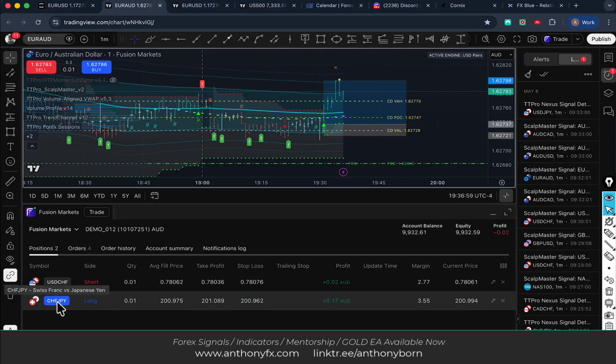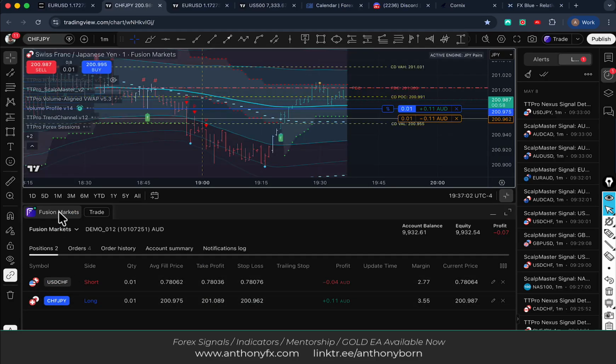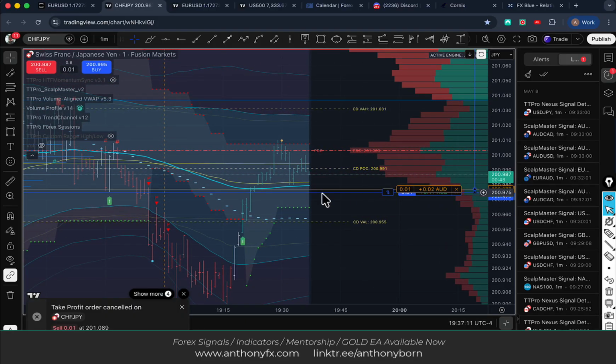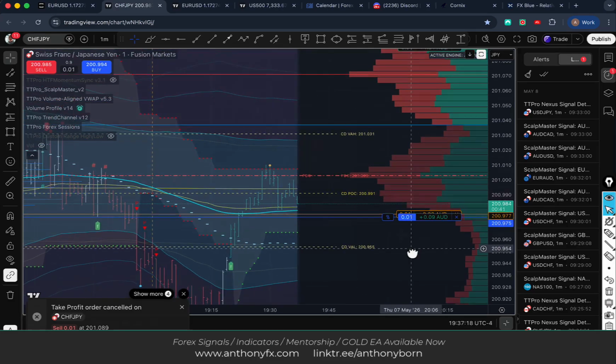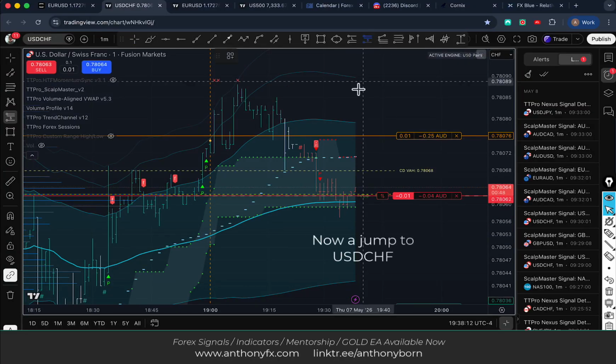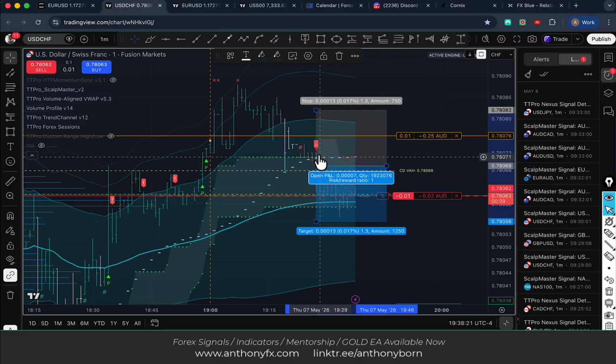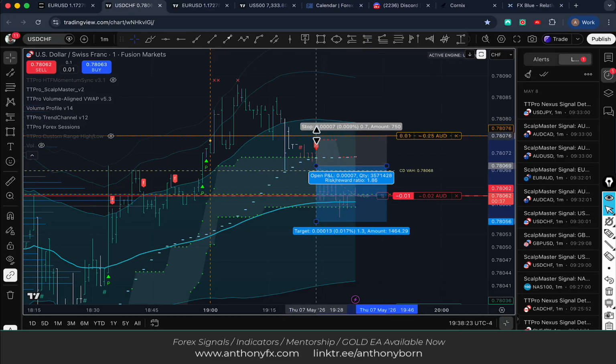Let's just have a look at our Swiss yen. In the current environment, we've got a lot of volatility. All right, I'm going to go break even with that. It's probably a little early, but we're above VWAP and it might hold above VWAP. See how we go. This would have been the entry point up in here, guys. This break down through here would have been it. That would have been the fade through the value area high back here.